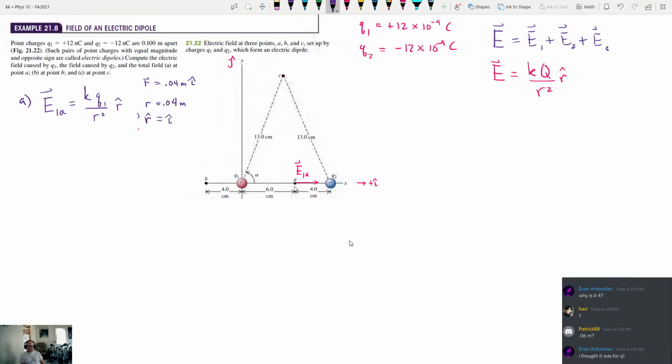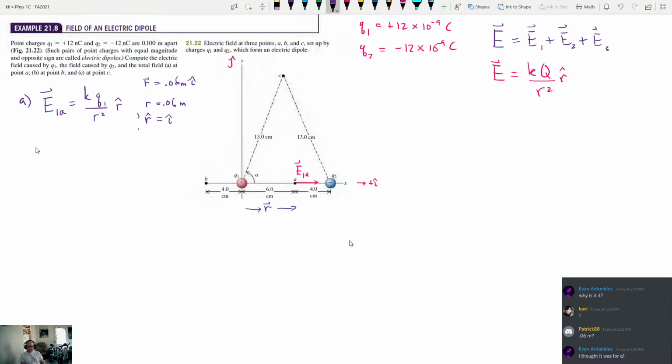Why is it 4? Well, the definition of r in this equation is you go to the point and you look at the distance. Oh, yeah, 4 is wrong. 4 is not the right answer. It's 0.06. I'm so sorry. Yeah, I'm being lazy. In this equation, it's the distance from the charge q1 to the point A, so this is our r right here. So this should have been right here and here. These should be 6s. So sorry. I'm looking at chat and not really thinking, so I'm glad you all caught that. Good job. So r hat is i hat, though. That's the other piece of it, right? R hat is basically just i hat.